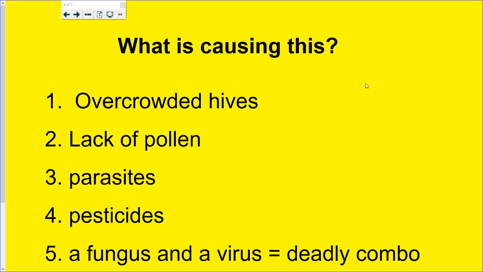The second one is the lack of pollen. Maybe there are not as many crops, so the bees can't find their pollen, and then they don't have as many to survive because they need that pollen. That's their winter food. And then we get to parasites. Parasites, they talked about a little bit more in depth. They talked about how the parasites can cause problems with the pesticides too.